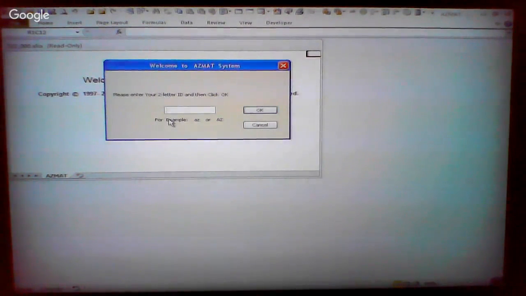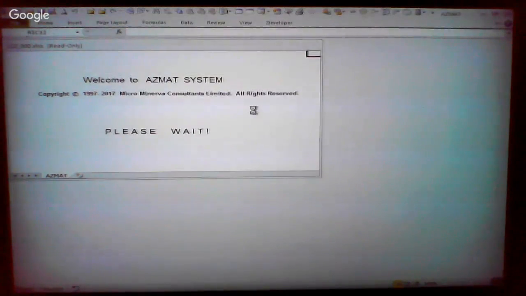Enter the 2-letter ID. I am using AA and a 4-digit password. You can choose your own 2-letter ID and password, of course. This lets the user know what's happening, and also this file here makes sure they are aware that they should wait.